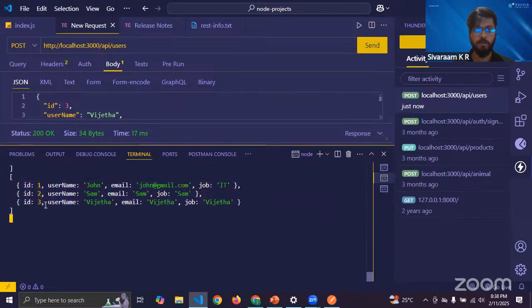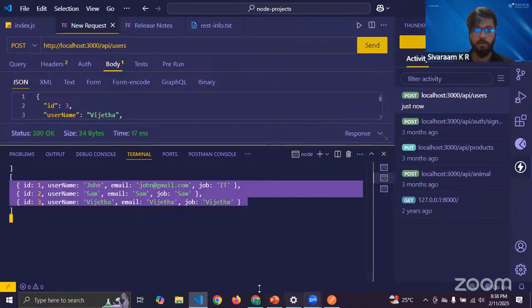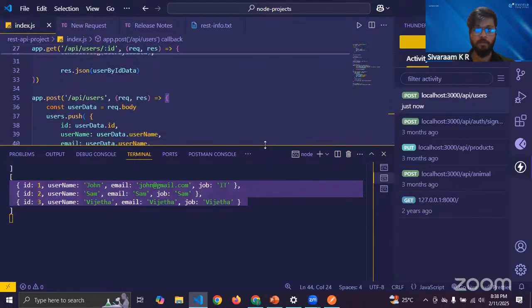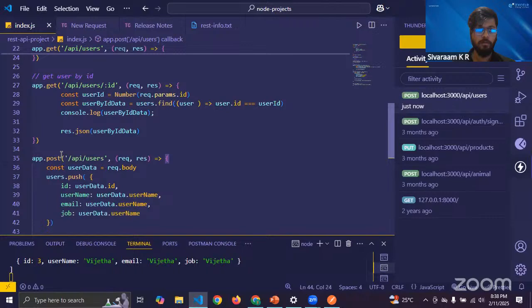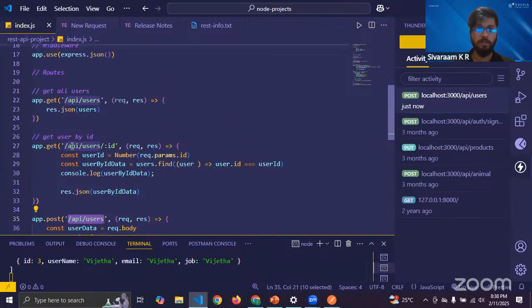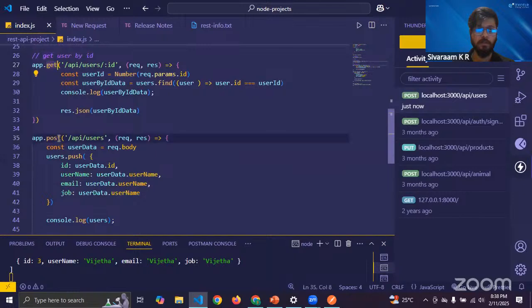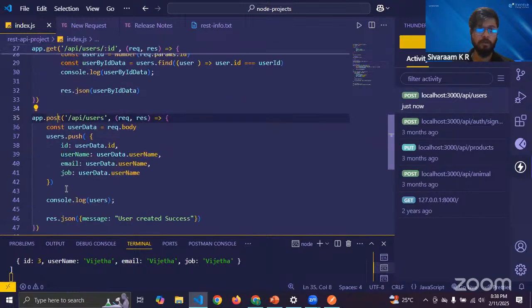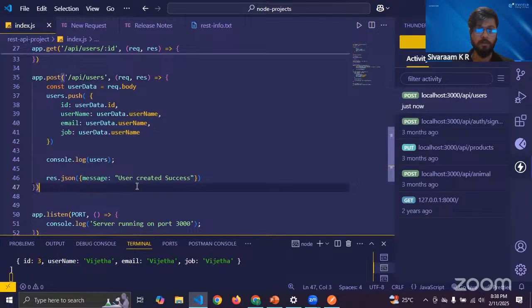Okay, this is how you create post. What is the syntax? First, you need to create which HTTP method. Here, the endpoint should be the same because this is the concept in your REST API architecture. Okay, you can see the endpoint is the same. You can add any path parameters you want, but the endpoint should not change. For this, you'll send different HTTP methods. Do you have get, post? So now you have something called update also.